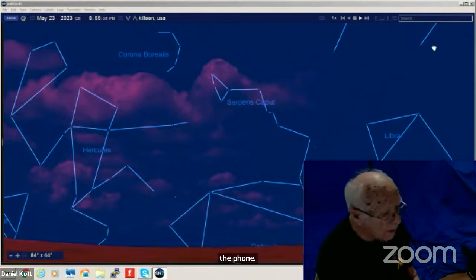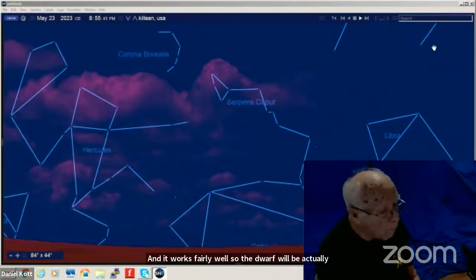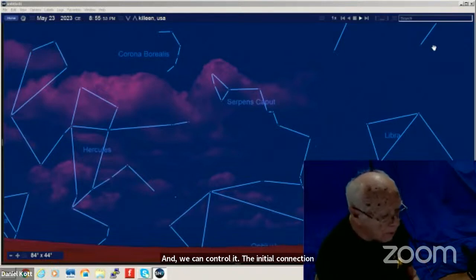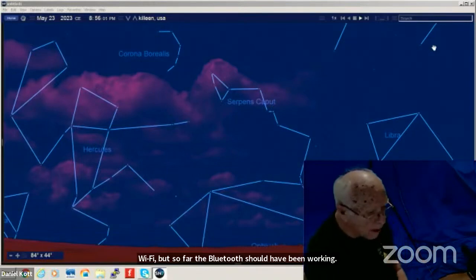So the Dwarf will actually be outside about 20 feet from where we're at. The initial connection to the Dwarf is a Bluetooth. And then if you have problems with that, we can use Wi-Fi. But so far, the Bluetooth has been working. We haven't tested the distance yet, but we will test that.